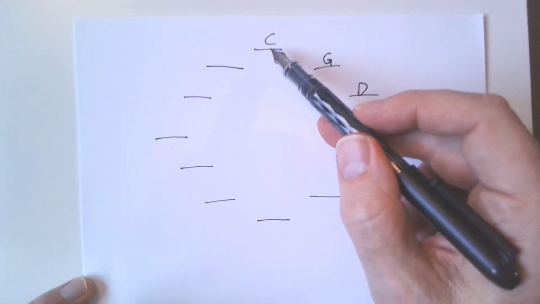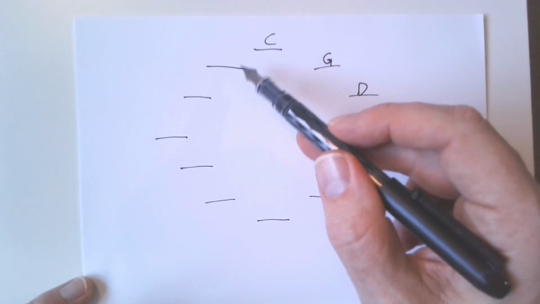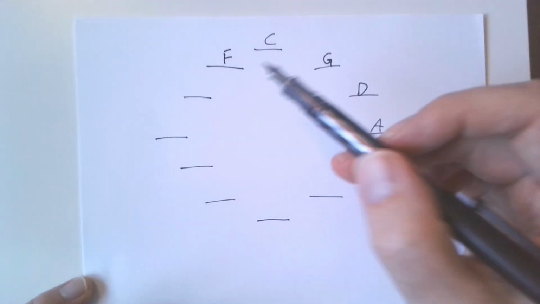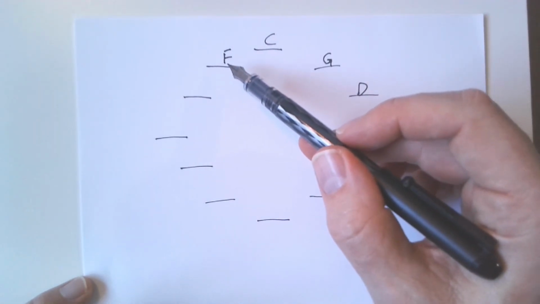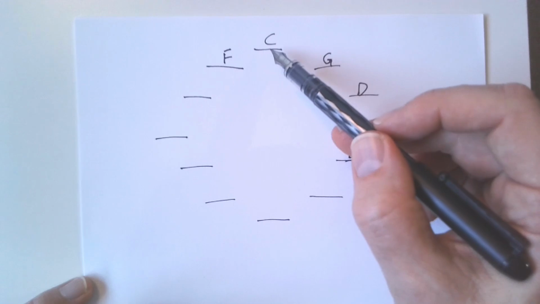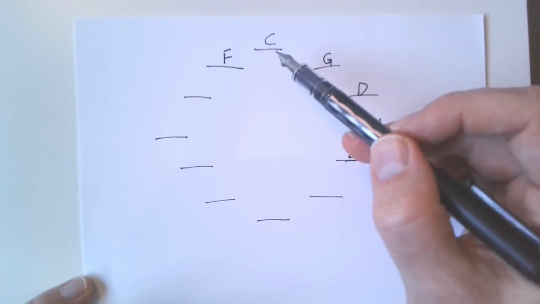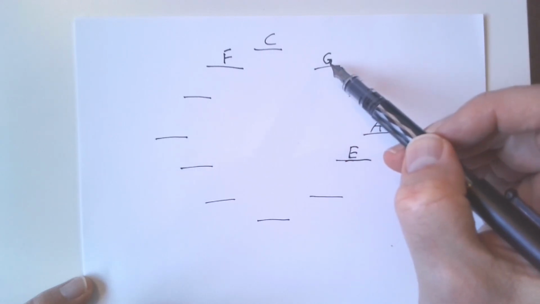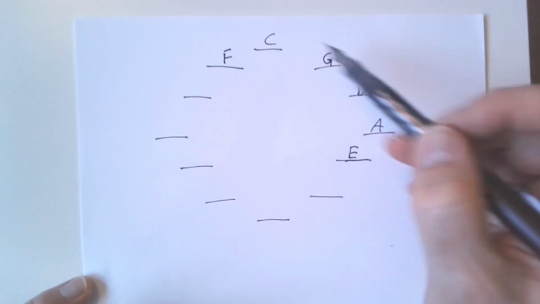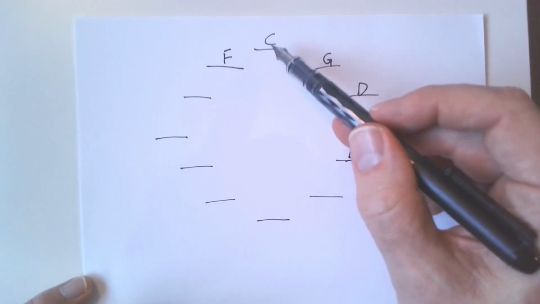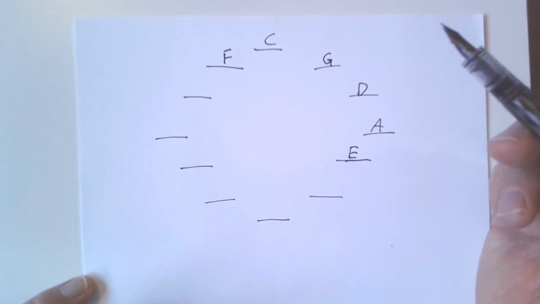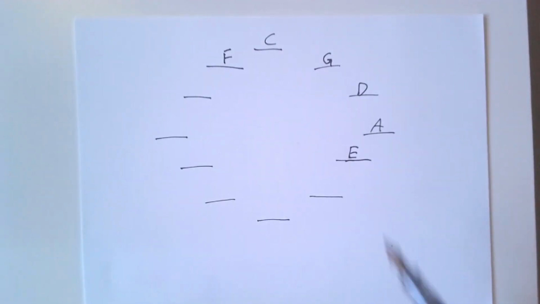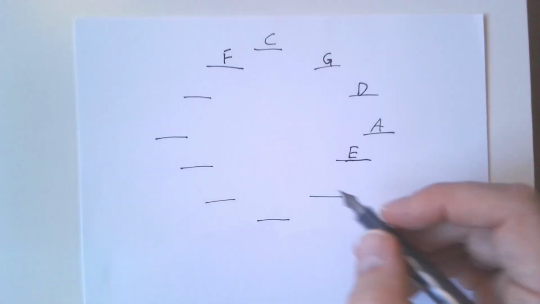What happens if you go down a fifth from C? If you go down a fifth, you get F. Why are these two related? Well, if you think about an F power chord, it includes F and C. So C and F do have a lot in common, but C's dominant is going to be G. So in a C power chord, you're going to use G, but an F power chord has a lot in common with a C power chord. It's got the C note, it's just using the F and its dominant. All right, let's keep going.